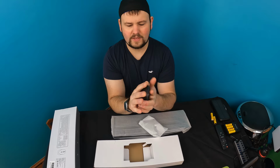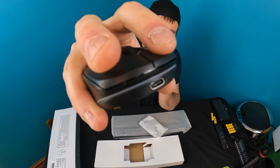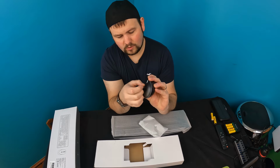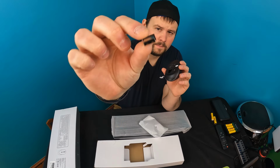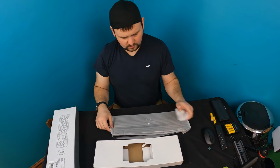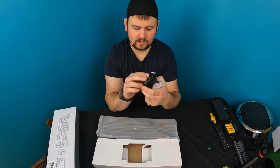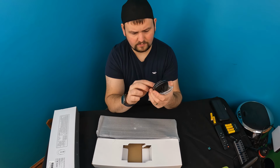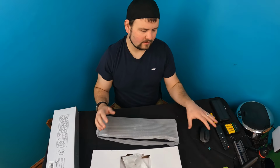You know what I like about this? It's, ooh, that's actually very quiet. So you can charge it with the front port. It is wireless, so underneath it, you plug this into your computer or laptop or device USB port, and that allows you to control the mouse without a wire. That's nice and sleek design. Oh, you got a backlight switch on here. Okay, so that's cool. You have the switch on there, so you can turn that on and off if you want. But what I like about this mouse is simple.